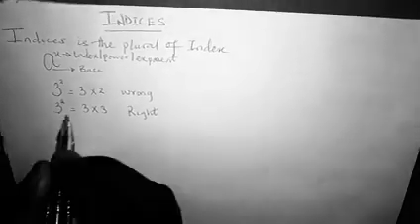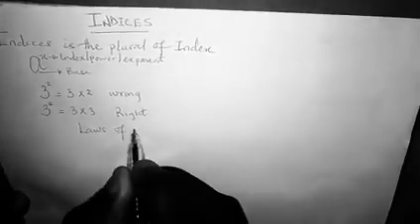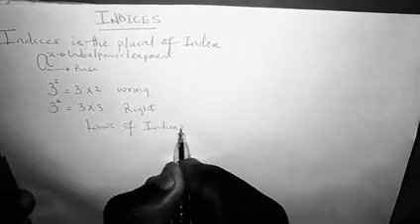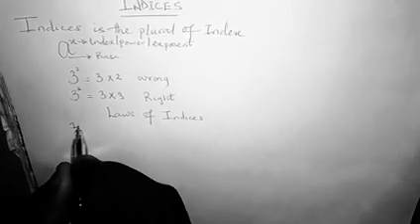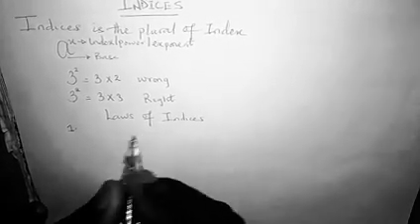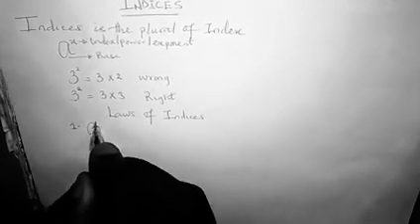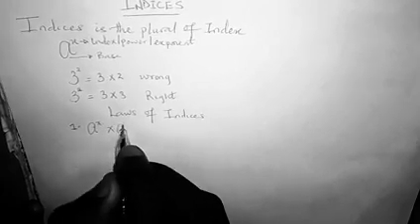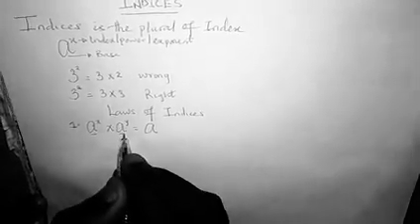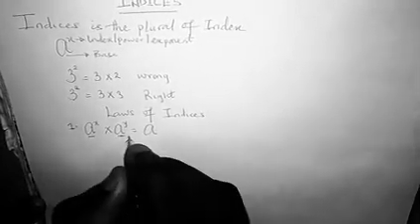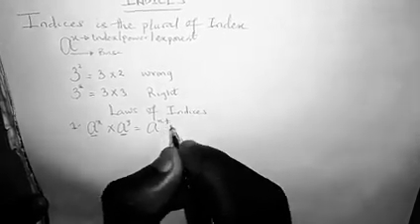Now quickly, let's check the laws of indices. Let's check through this in a few minutes. The first thing you have to know is that these indices rules are most times applicable when you have the same base. So the first one says that if I have a raised to power x multiplied by a raised to power y, it is the same thing as taking a, because they have the same base. Note, it is only when they have the same base that you can do this, and the multiplication of the bases turns the powers to addition: x plus y.